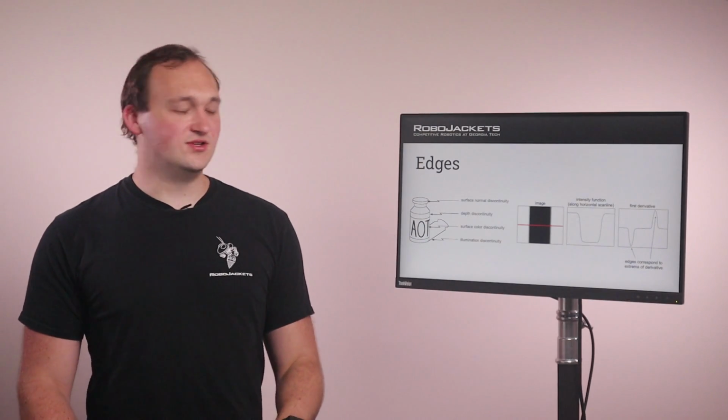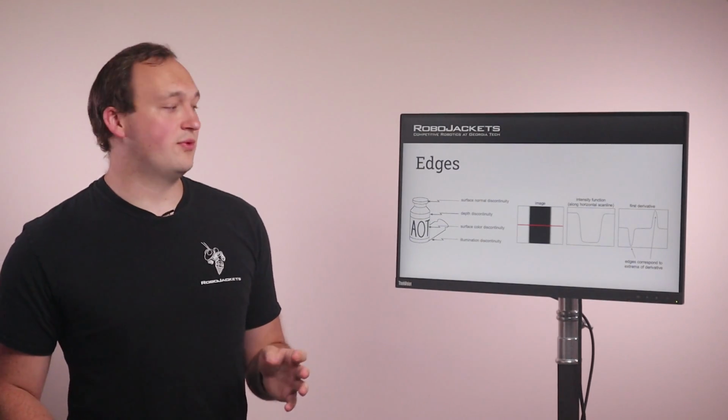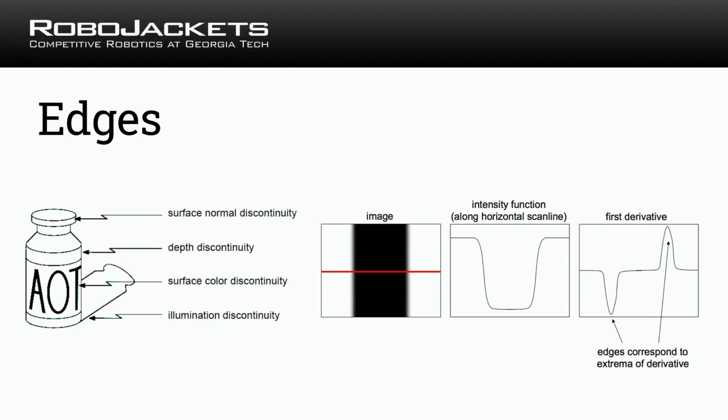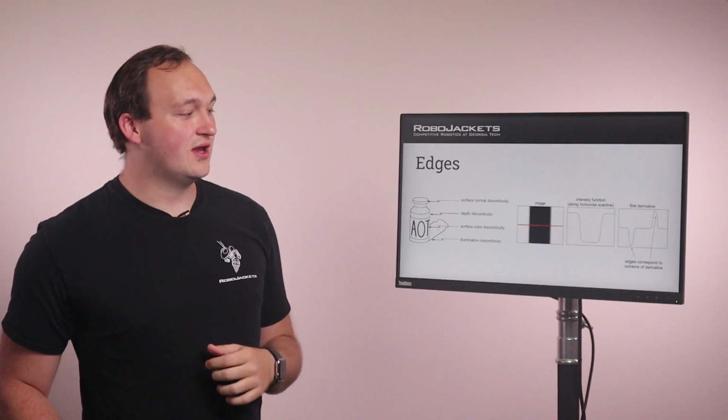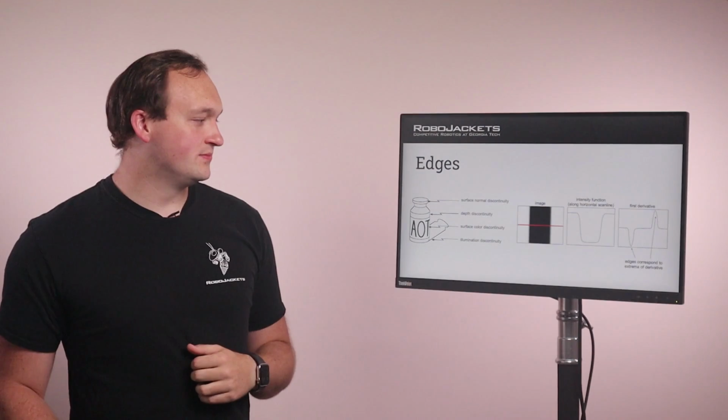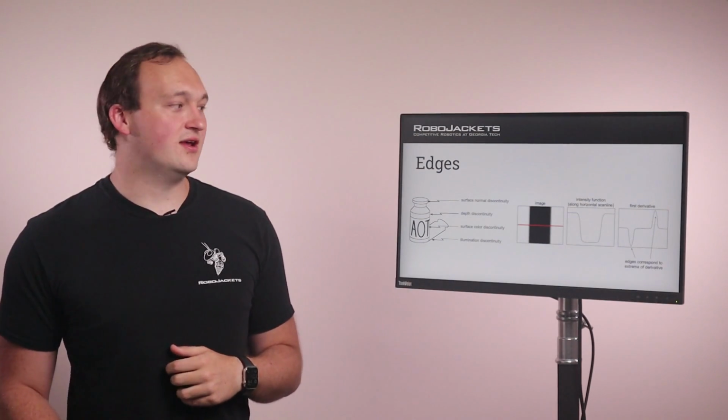So what are we actually doing when we do edge detection? As I was talking about earlier, we do partial derivatives, but here's a zoomed in view of what that looks like. We have some image, we have some line going across that image that we're looking at, and we're just going to plot the values. As you see in the center here, you have some white values, and then it goes to black, and then it goes back to white. If I took the derivative of that function, what I would get is something that corresponds to a negative derivative and then a positive derivative. And what this corresponds to is an edge. So anytime you have a spike in the derivative, you have an edge.